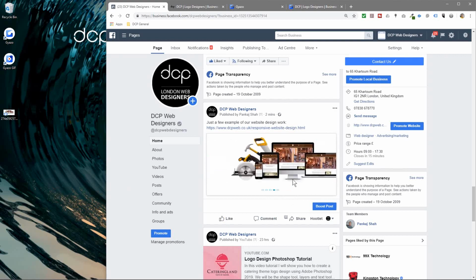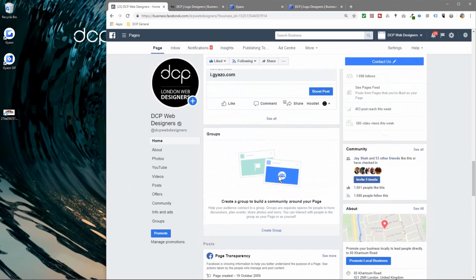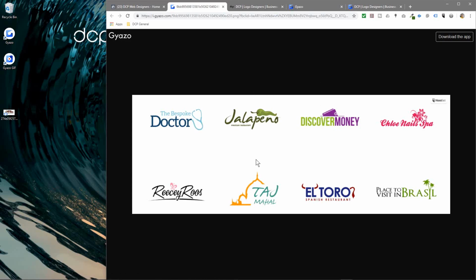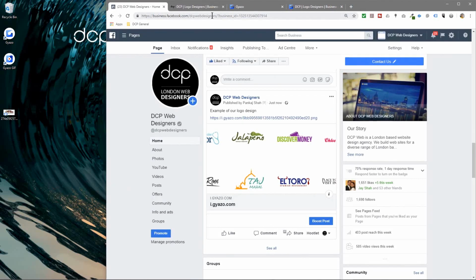Then this is a nice quick way to create these little GIF animations and also screen capture some content off of your website. It doesn't have to be your website. You might screen capture something off of a shopping website and then send it to your friend via Facebook and say, look, this is a great product, I think you should buy it as well. Or, you know, you can do loads of different things. You just got to really experiment and see how you can utilize this tool to benefit you and your business.